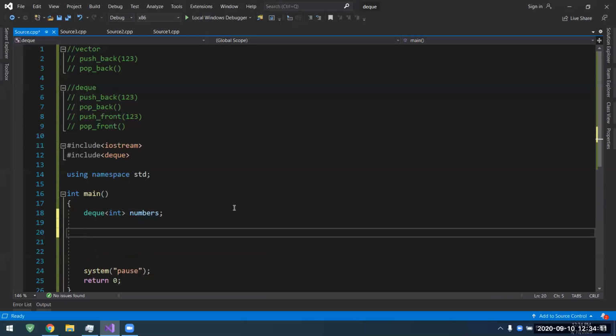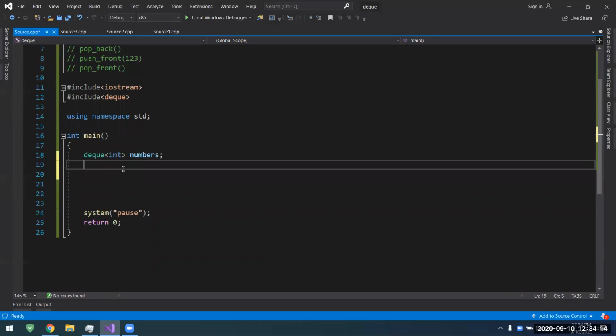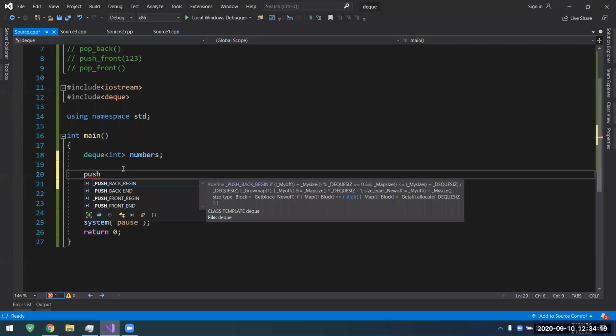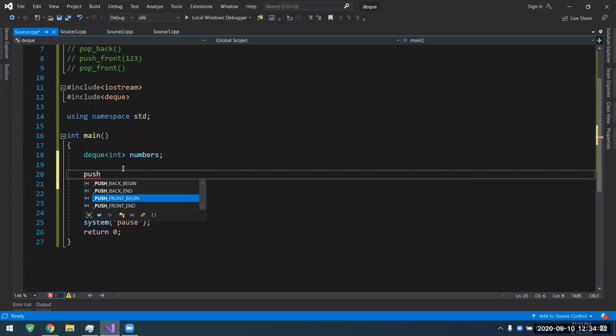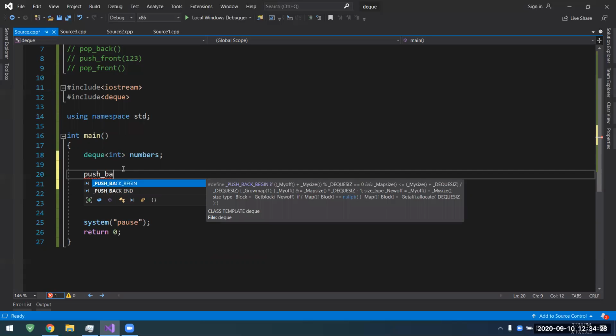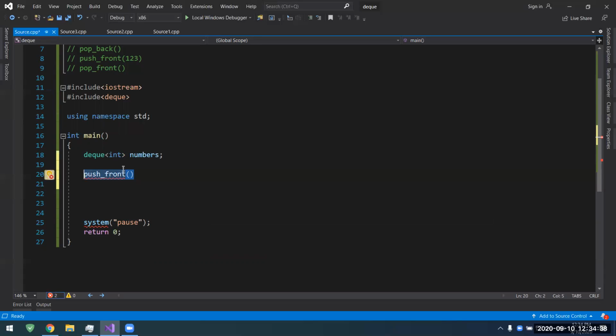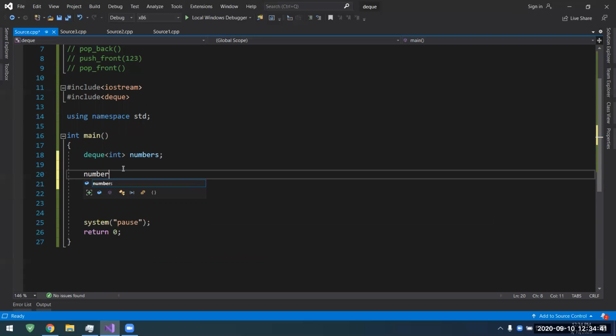So how am I going to initialize it? Look, push back, push front, and pop back, pop front. I'm pushing back to numbers, so I say numbers dot push back, and push front, 1.